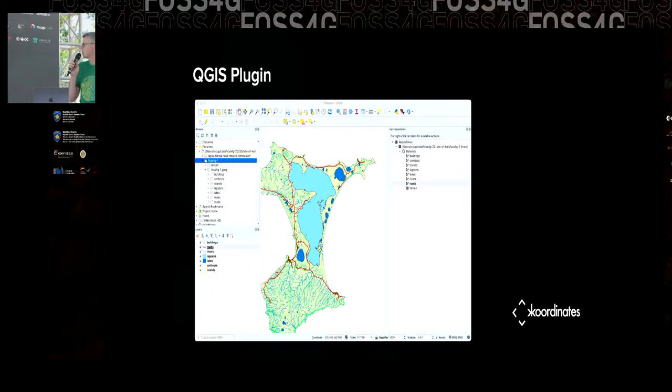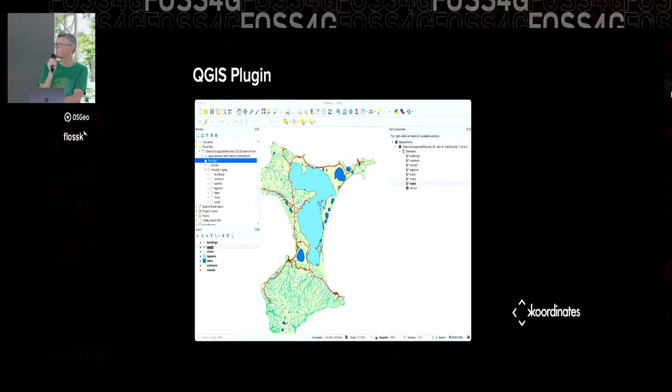We've got a CART QGIS plugin. And the QGIS plugin is the panel you can see on the right. That allows you to navigate the history of the repository. It allows you to make commits from within QGIS. You can roll back. You can switch branches. So you can do this sort of stuff natively from within QGIS without having to use the command line.